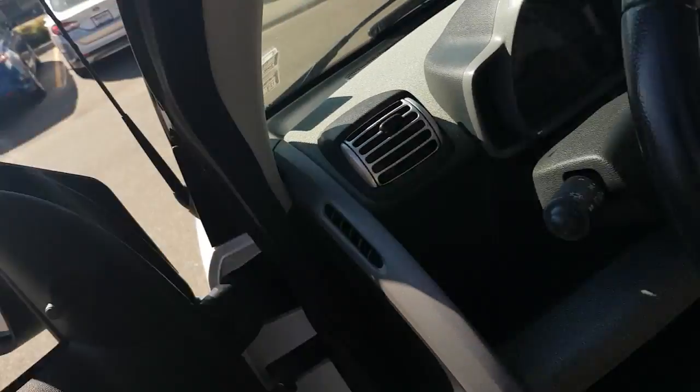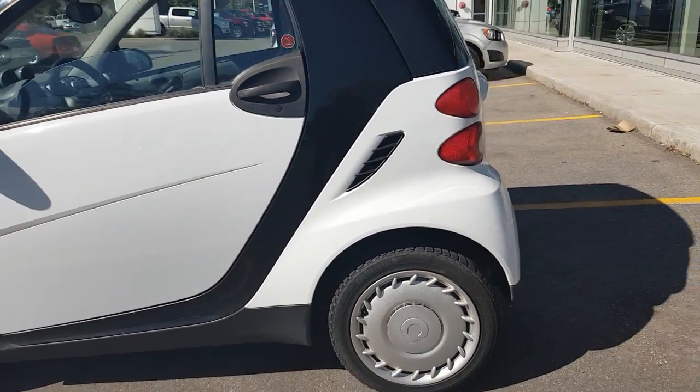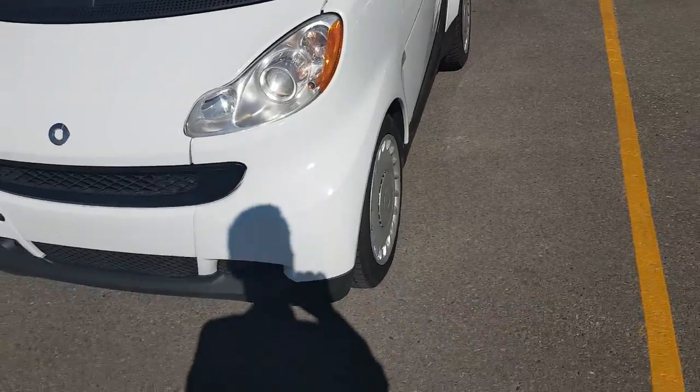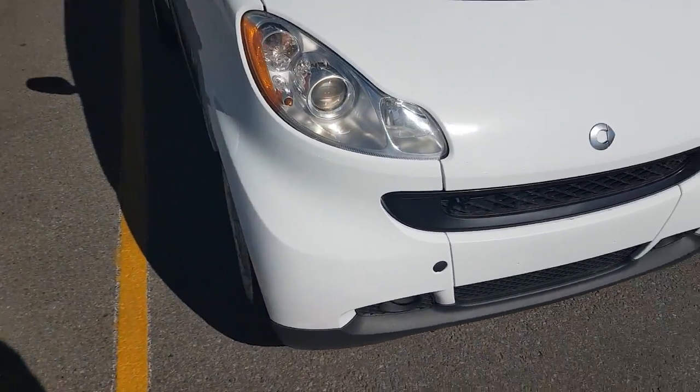As we jump out of the car, of course not too many power amenities. You do have power windows but manual locks and a manual seat. White and black exterior. Tires are in really good shape and the body itself is also in really good shape. There's really not much to gripe about on the car — there are no real stone chips. The car has been really well maintained.